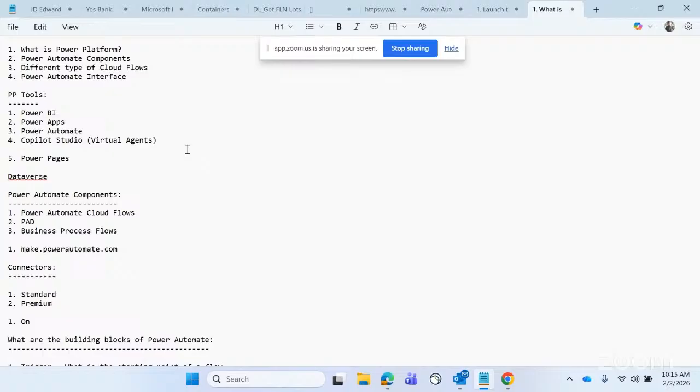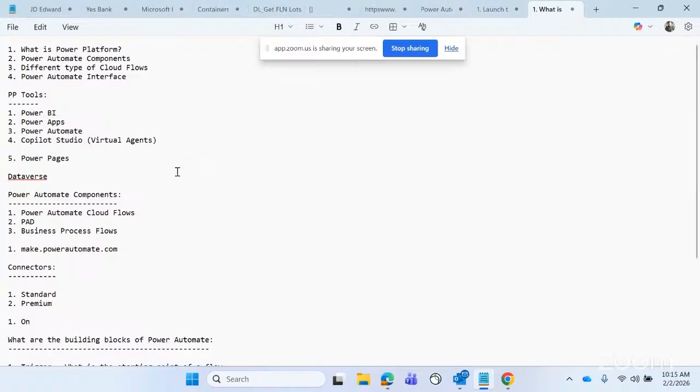And also Dataverse, I'll be explaining something. But if you are working on RPA or robotic process automation, 99% we are not going to touch Dataverse. But anyway, if you are switching to other companies, they might ask interview questions on Dataverse. That is the reason I'll be explaining that.